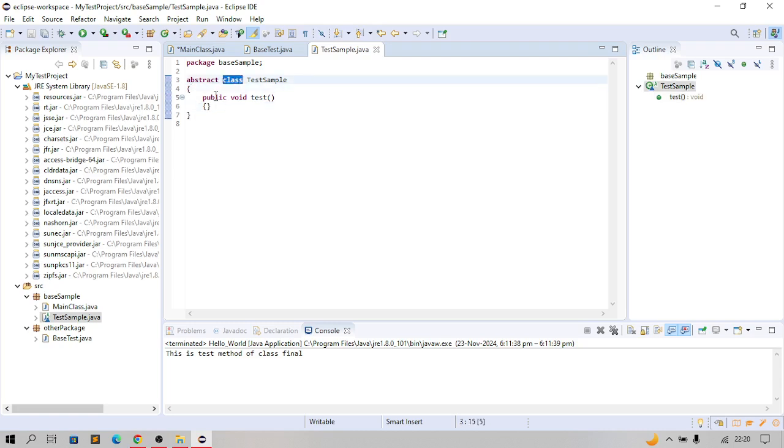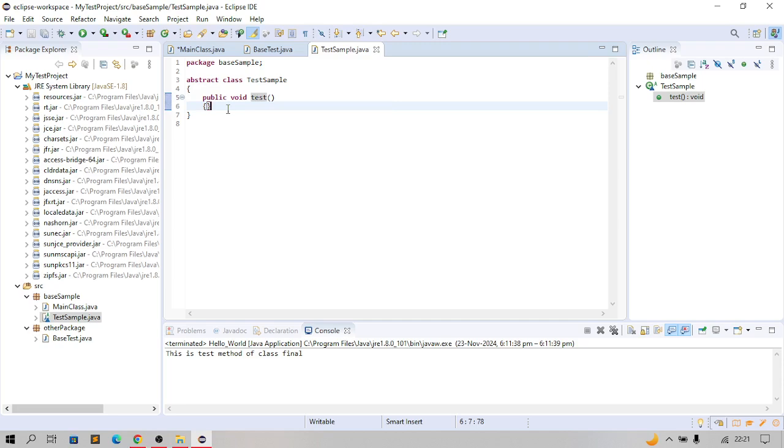If we define a class as abstract, it means we cannot create an object of this class. So how are we going to access this test method? There is no way, because to access any method there are two ways. If the method is static, you can access it with class name dot method name.